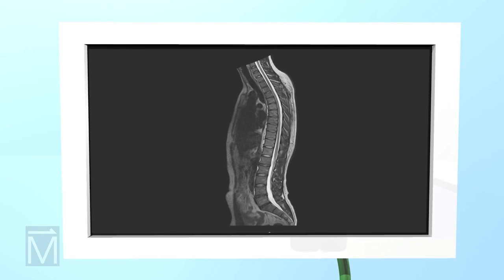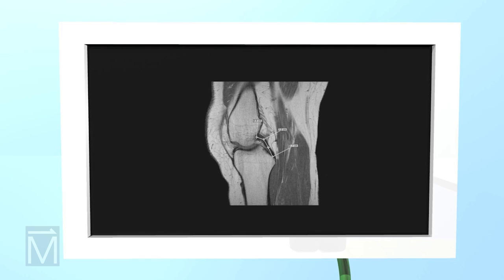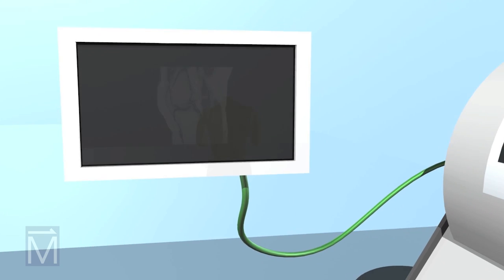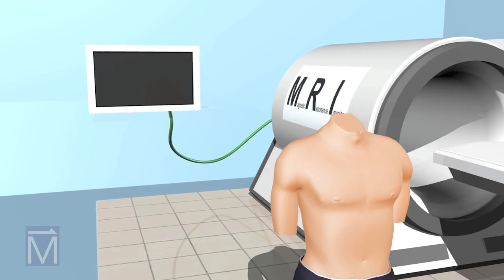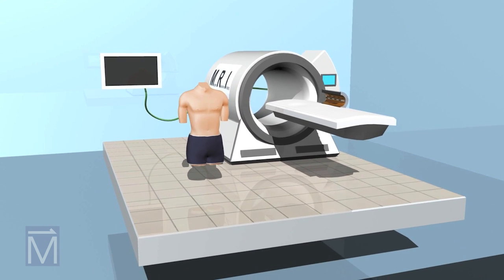MRIs can be used to scan the brain, joints, and other parts of the body in order to highlight abnormalities, such as herniated vertebral discs, cancer, stroke, broken ligaments, and aneurysms. The radiologist uses multiple RF pulses at different powers and in different sequences to manipulate the signal from those parts of the body.